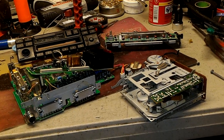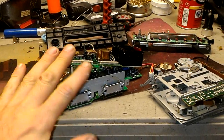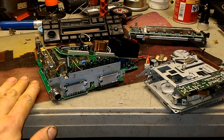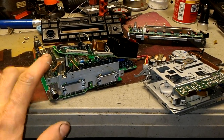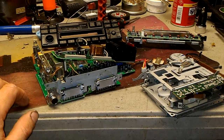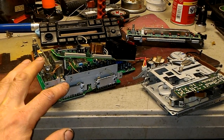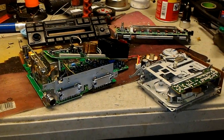This video is for Olek, just to show what's going on with the radio. It does work. Don't think it's just completely in pieces and it's just garbage. It is not. It works fine now, but I'm going to proactively replace capacitors on the right side, because it's going to fail regardless. Left one failed already, right one will fail.